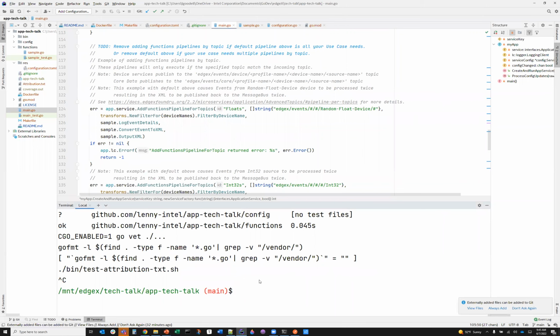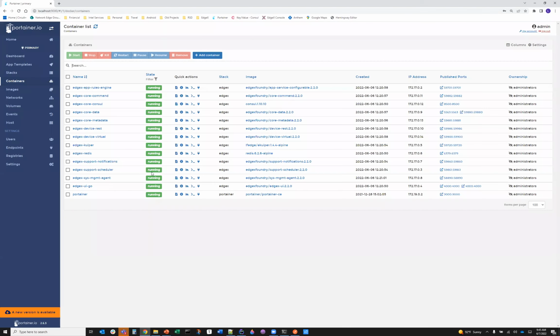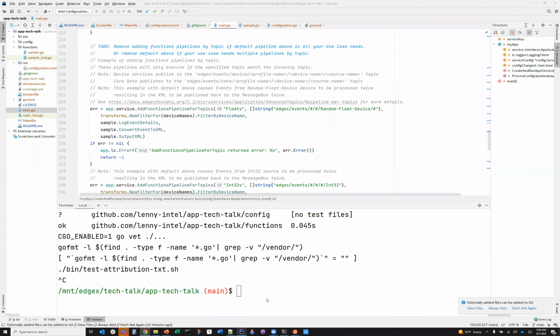I've built already. Just a note that I've got the EdgeX non-secure stack running, so we don't have any of the security services running. And we've got device virtual right here running. Okay, that allows us to run our service.